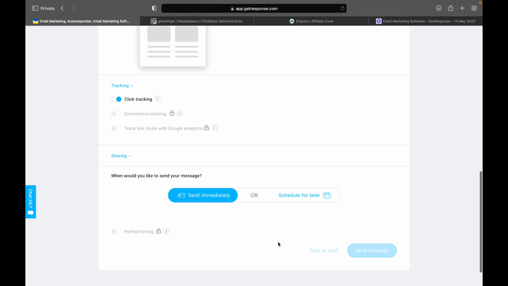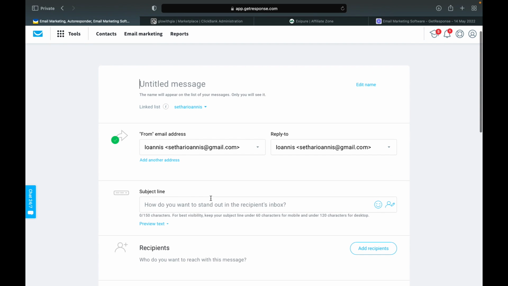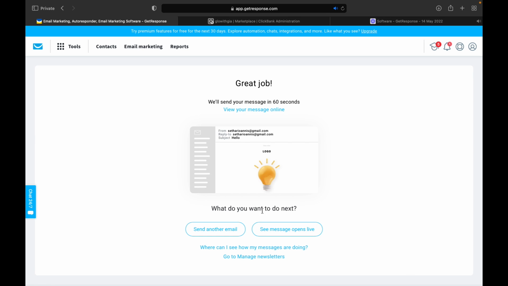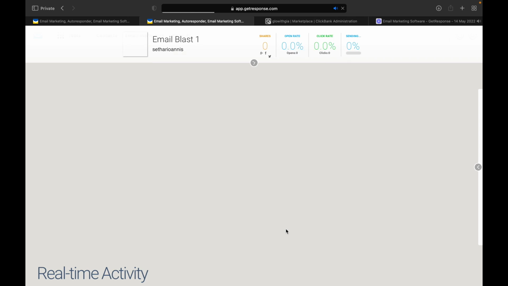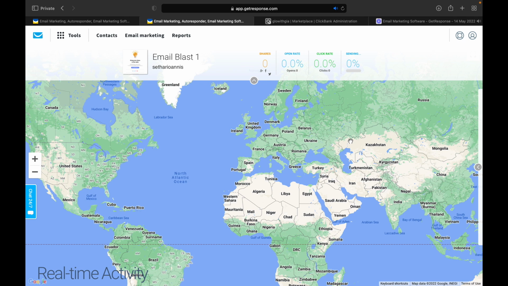And the beauty of this is that when you press send immediately, you can actually see the opens and open rates. It takes you to this really cool part where you can see the message opens live. So say when you have a whole bunch of subscribers in your email list, it will literally pop up and show you when people have opened your emails. You can see exactly where in the world they're opening it from. And it can also show you the clicks, so where you're getting all the clicks. Say if you're getting them all in the States, maybe you're getting them all in Brazil, you could be getting them all in Russia, who knows? It's literally as simple as that.